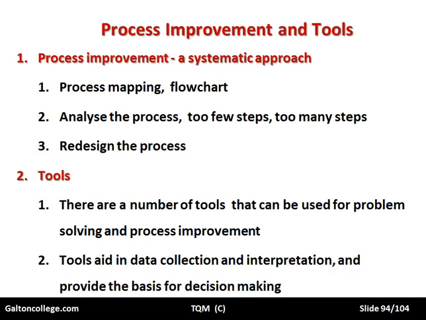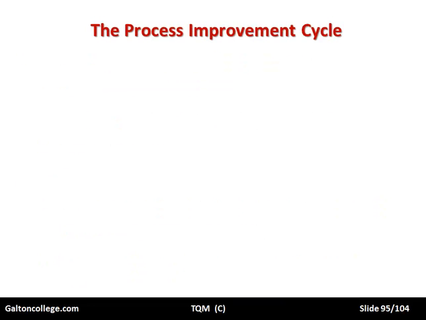Let's move to the process improvement cycle, and we'll finish on this one. We select a process that's going to be analyzed, and we're going to look at the efficiency of the process and the quality of the outcome from that process. Then it's a question of study. Look at the documentation, look at the figures associated with the process, look at the data that the process has generated. So it's a question of studying the output or the outcome of the process.